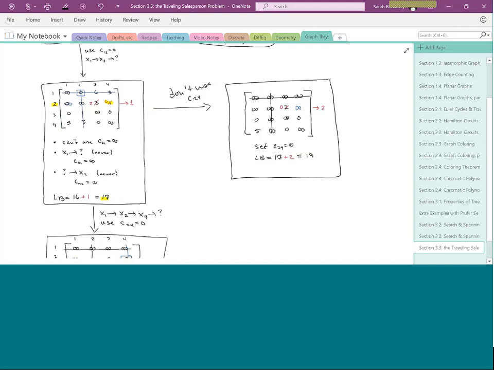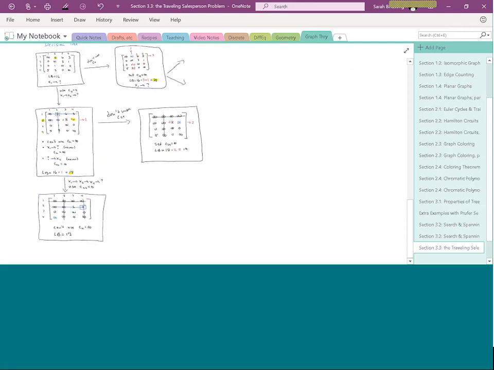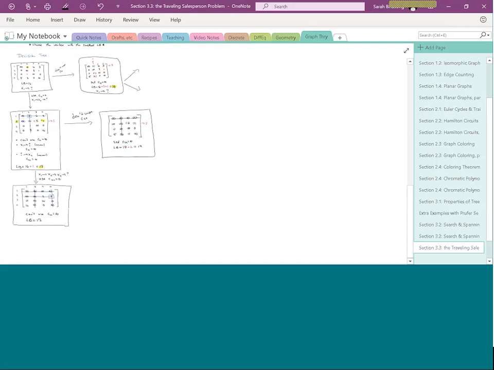But in this partially created decision tree, and I realize you probably can't read any of those numbers right now, we've got the root node up here. It had two children. We picked the leftmost child because it had a lower bound of 17, and we found its two children. The rightmost node had a lower bound of 20, so we didn't do anything. For our next iteration, you look at everybody who doesn't have any children currently written out in the decision tree, and you find the one with the lowest bound.